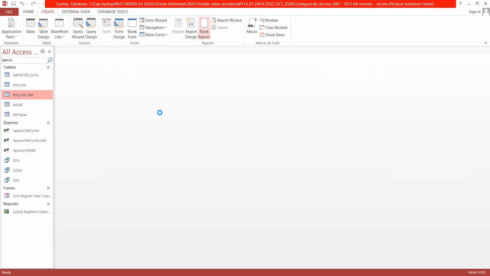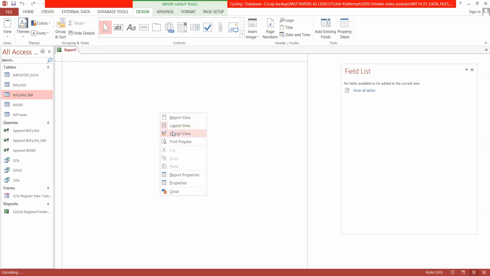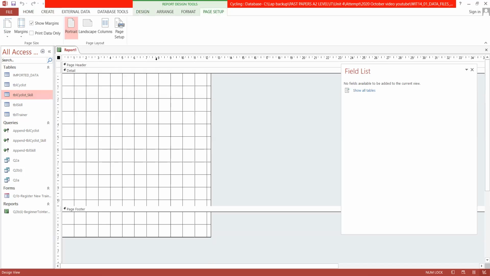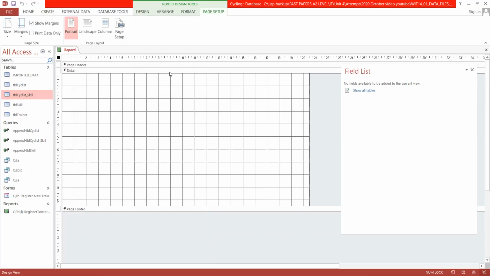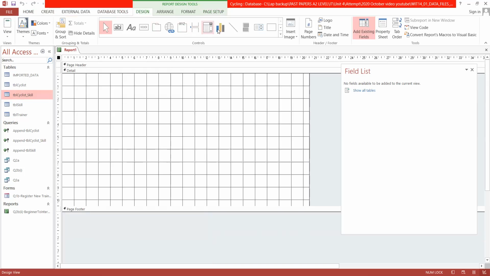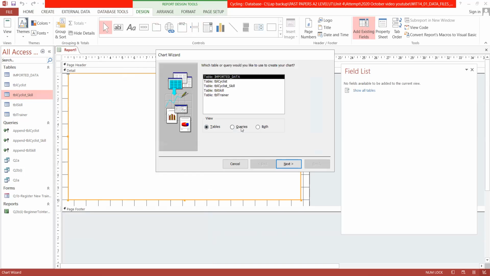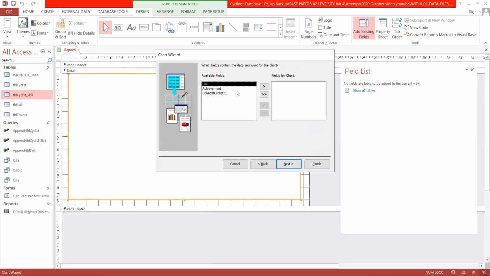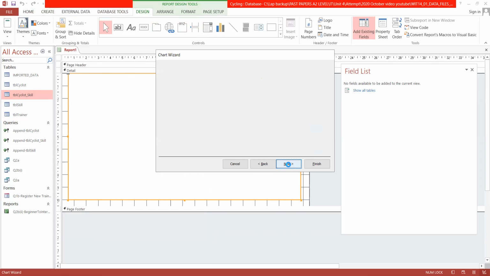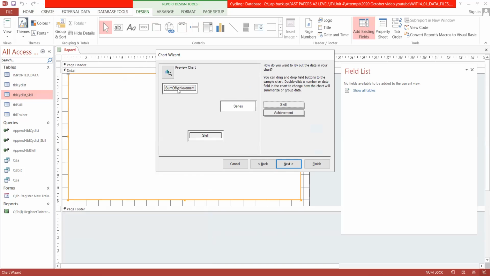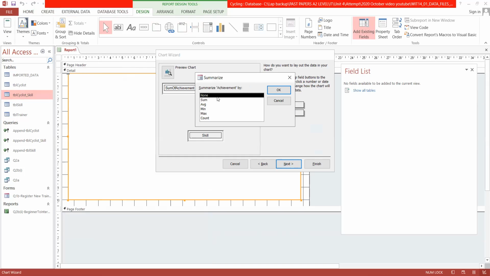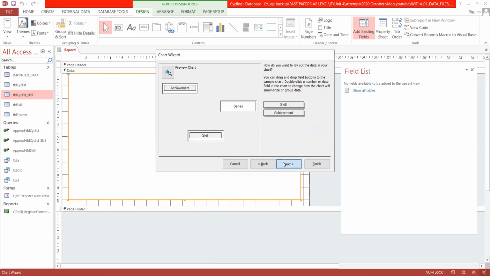So I'll take the blank report, design view, remove these, expand this, put a table, queries, 3A, next, next, and none, next.